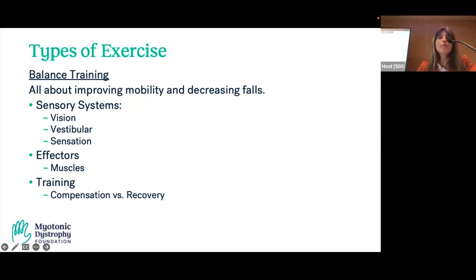And if we have impairment to either one or both of these systems, this is when we can see balance become compromised, right? So an example of this on the muscle side is that if you stumble over something and your brain tells your body, okay, you've got to step out, but you don't have the strength in your quads to actually make that step fast enough, then you're going to fall, right? Your brain processed everything correctly. It told your body to do it. You just didn't have the strength in your legs to do it.